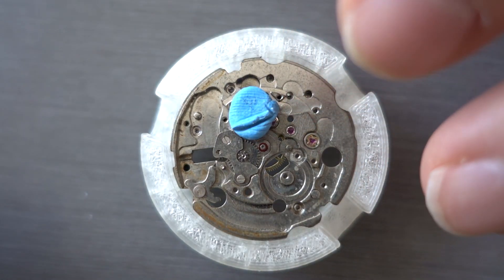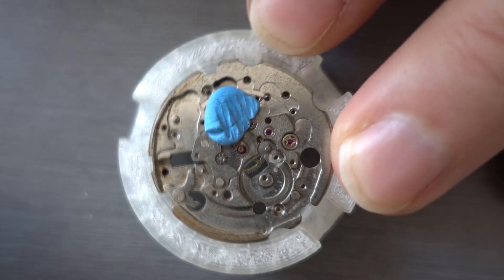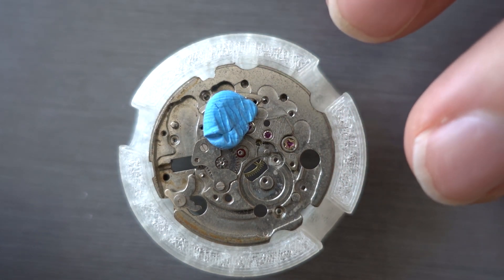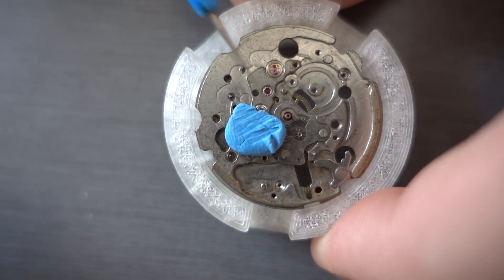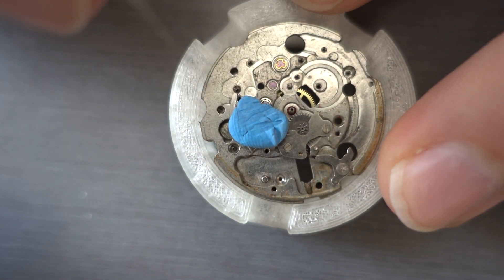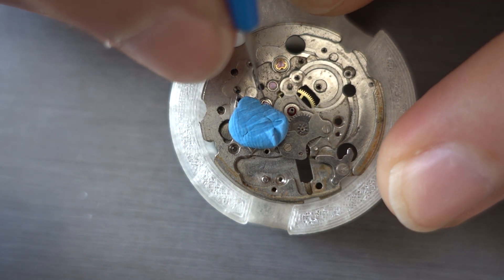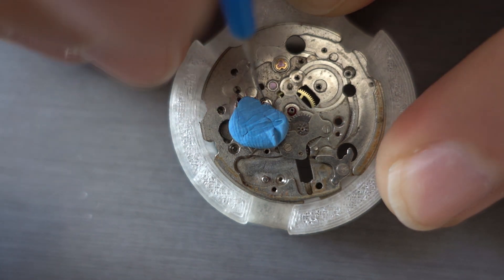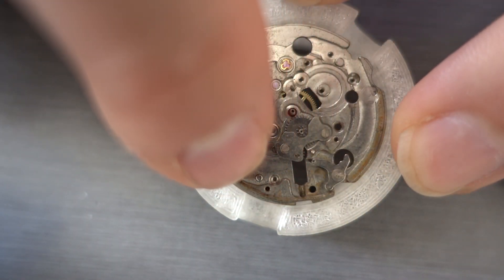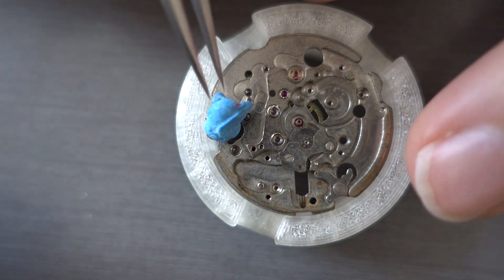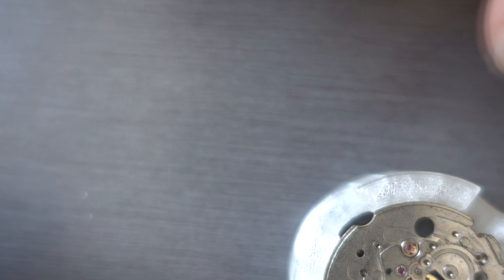So we're just going to repeat the same process that we did on the other one. And you can see there I've done the same thing—I've just put the rodico at the back of the spring. And now I'm going to get the oiler in there, just in the gap between the top of the legs and the setting. And I actually had a bit of trouble with this one. Reason being that the oiler that I was using is really old, and what happened was, while I was doing this, the metal part of the tool started twisting inside the plastic handle.